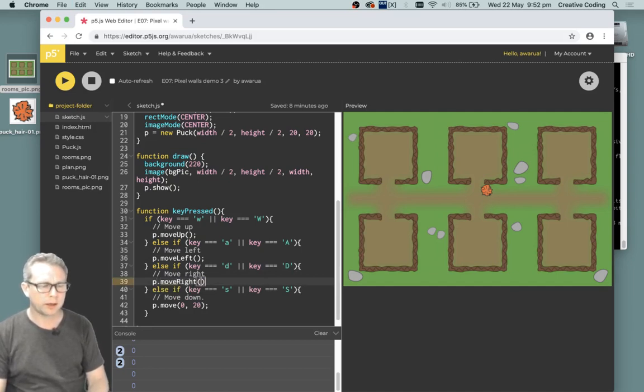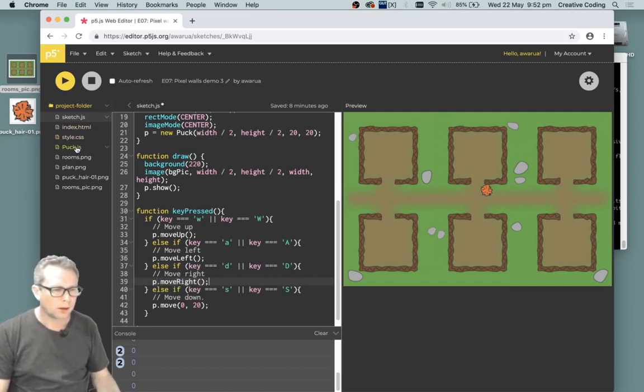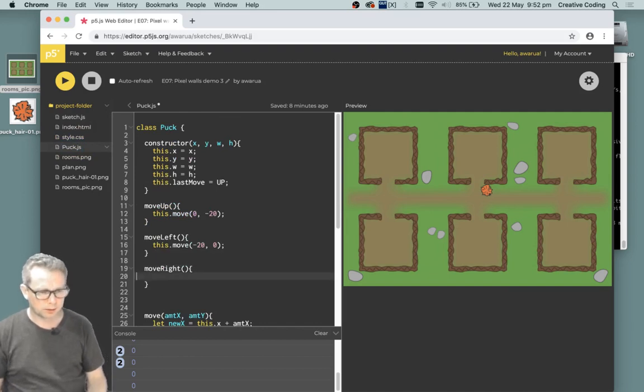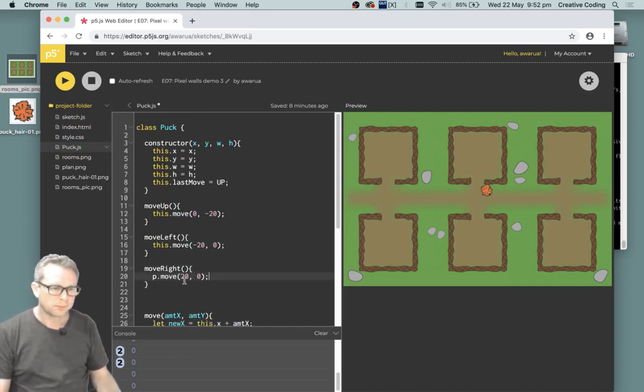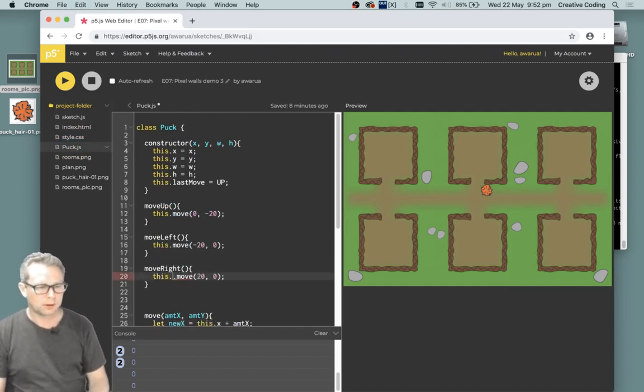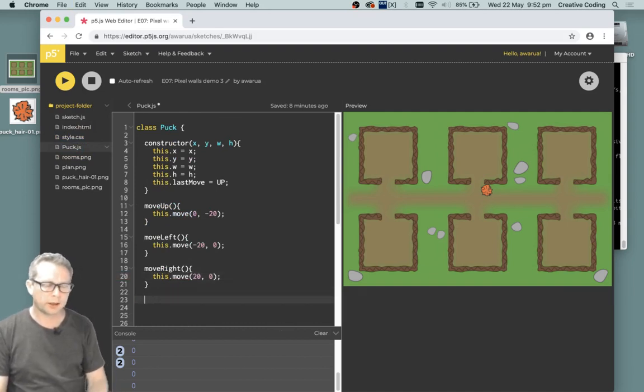P.move right, and put that into the puck. This dot move, and finally move down.